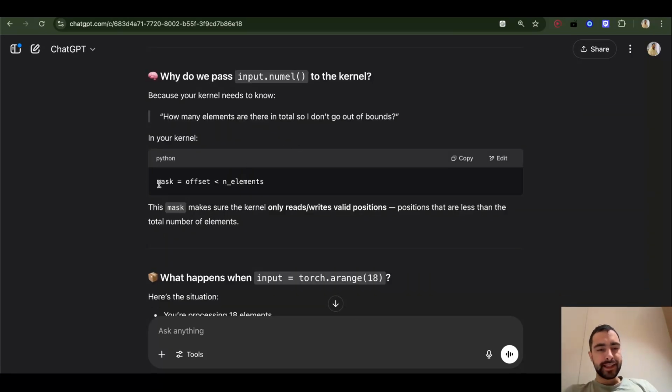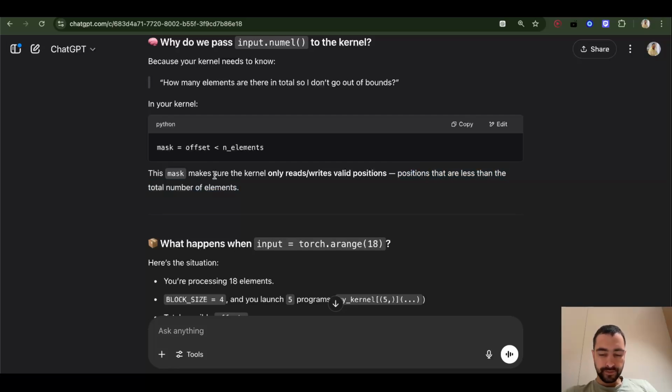So this mask that we create is going to be true or false. This mask makes sure the kernel only writes valid positions that are less than the total number of elements. So it can only write within this tensor or read within the tensor.